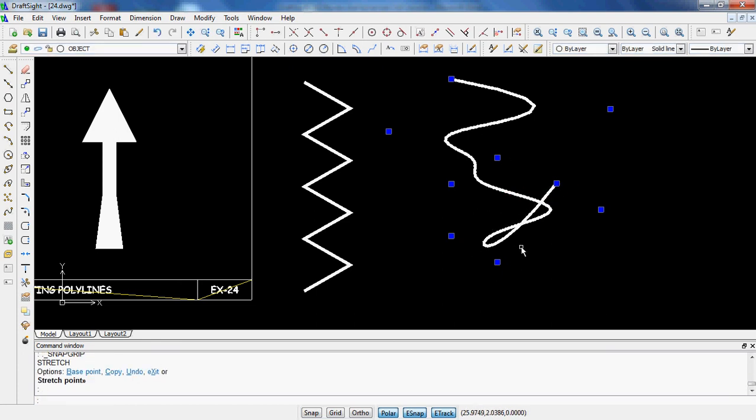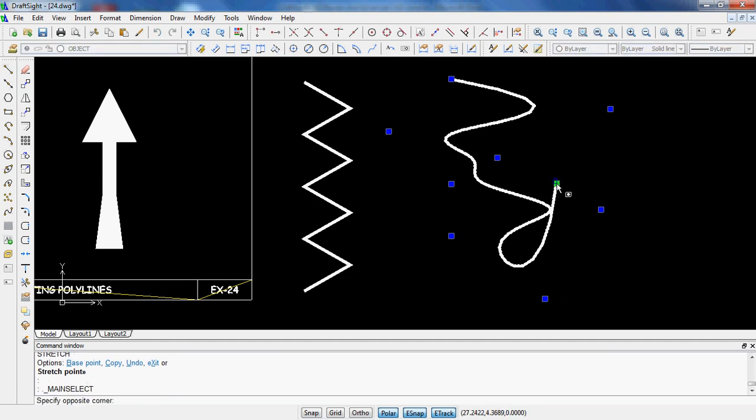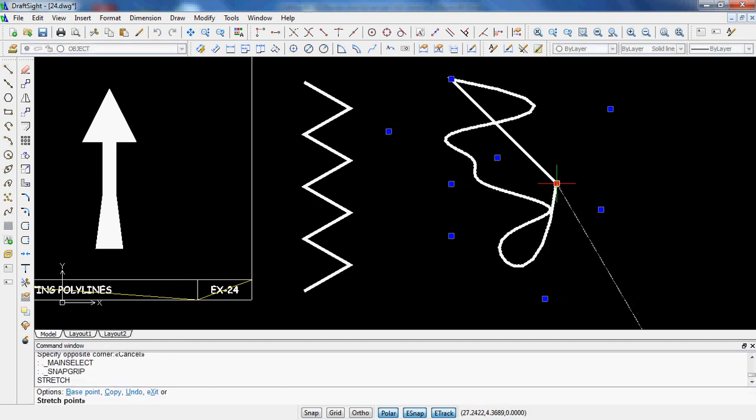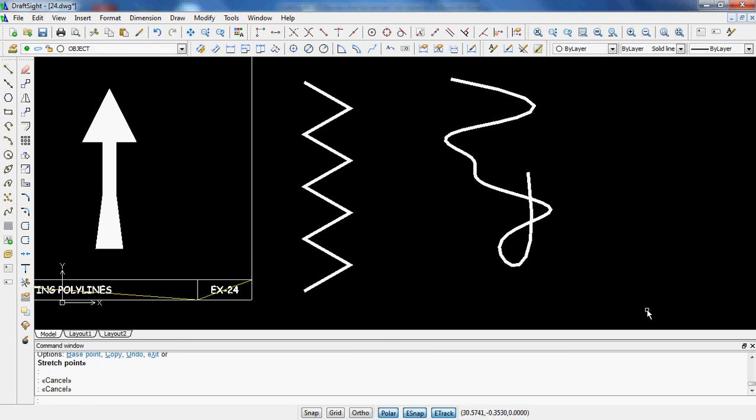You know, you can loop things together, and there's all sorts of different things that you can do with the grips that will help you to make different shapes that you're trying to make, whether you're trying to draw a cord for an iPod or what have you. So mess around with it. It takes a little getting used to watching that command window.